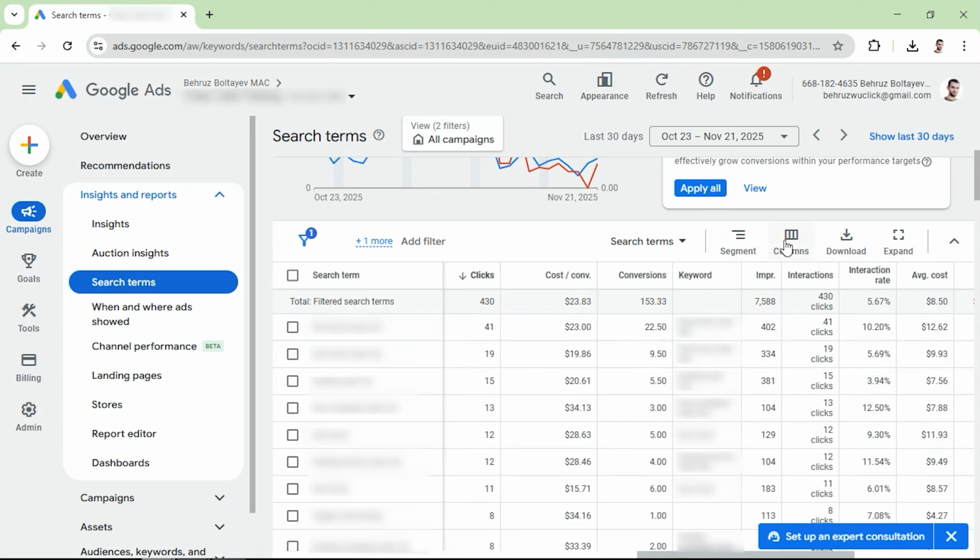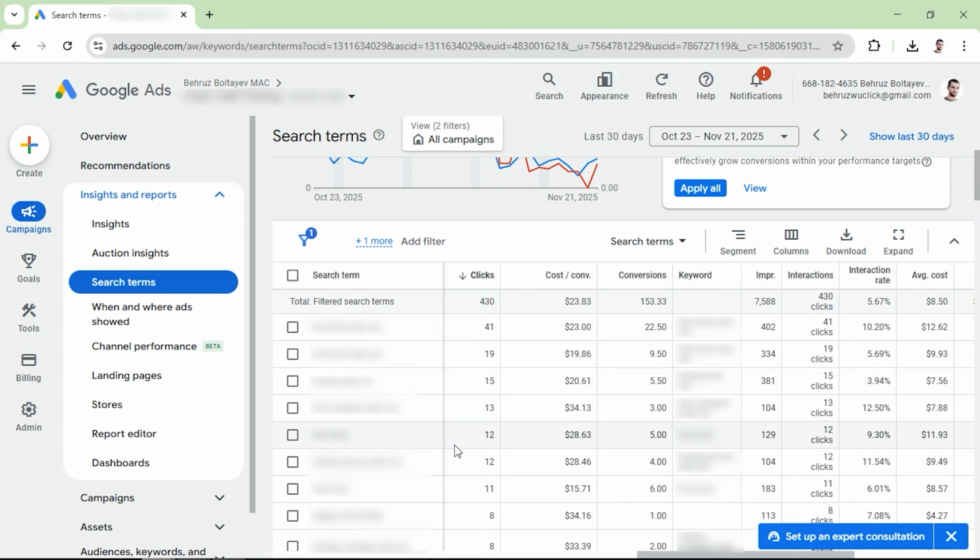So that's why you need to go to the column section and add the target keyword so you can see which target keyword is generating which kind of search terms. So you can have an idea. For example, certain target keywords might be consistently bringing you irrelevant queries and they might be attracting brand terms. And if you have these kind of target keywords that are consistently wasting your ad budget, you can pause those kind of keywords or you can reduce their traffic.